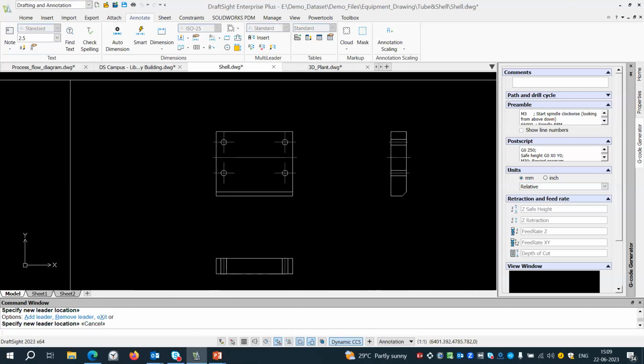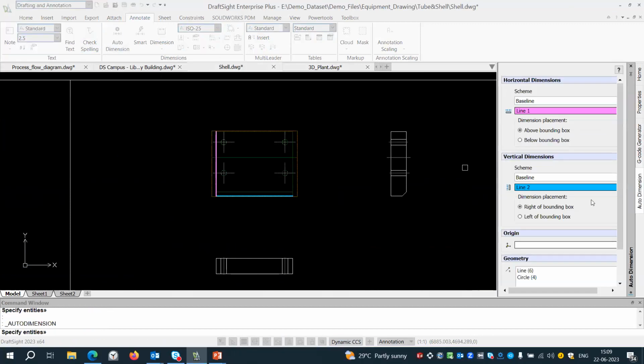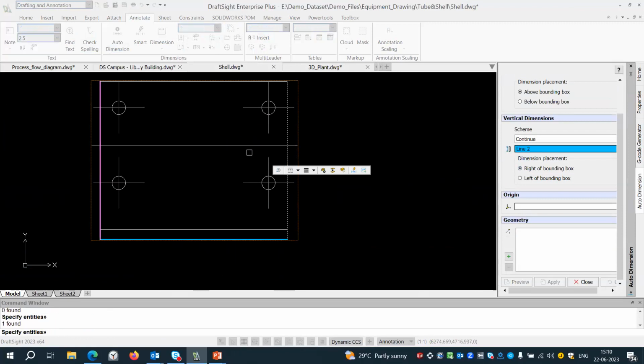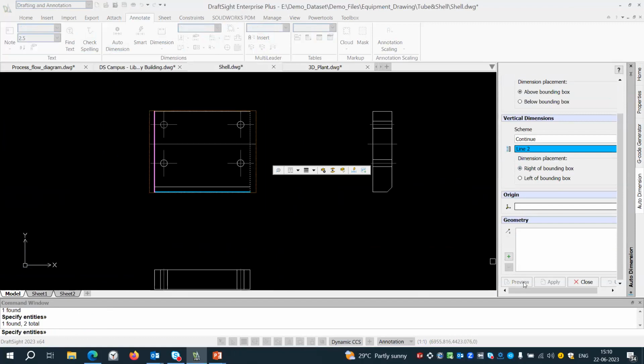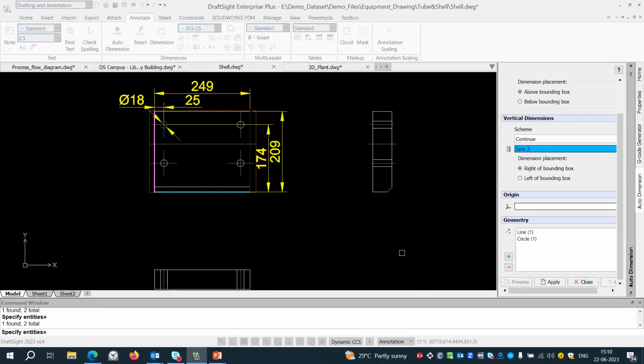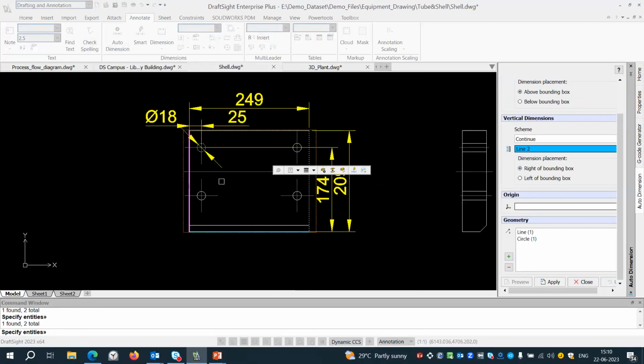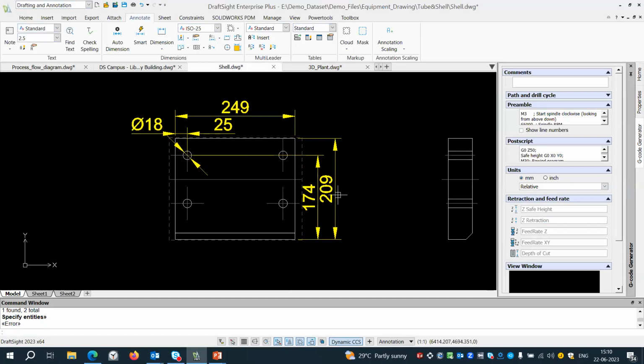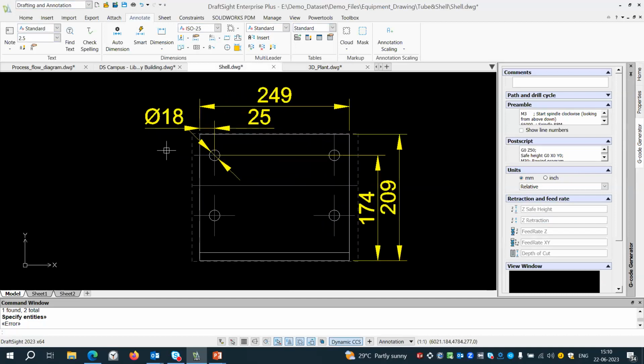You can do automatic dimensioning to a component. So let's say this is the plate where you would like to add automatic dimension. You can apply the bounding box, select the auto dimension. Within here on the right side, you can select the scheme, how you would like to place the dimension, and on which geometry you would like to include for the automatic dimension. So I can select, let's say this is the geometry I would like to select for auto dimensioning. I can have a preview of how this dimension will get placed, and select the dimension that I would like to have for that particular component.